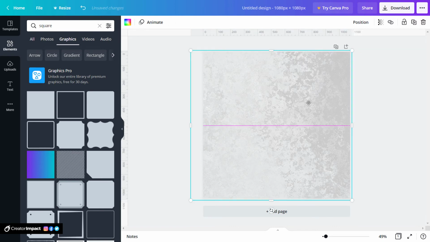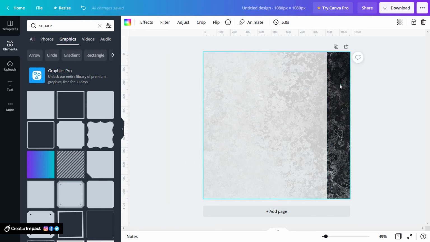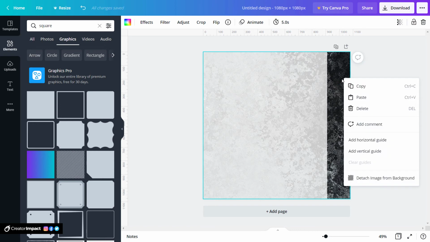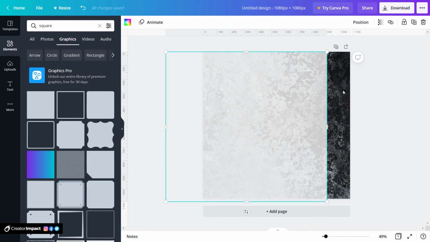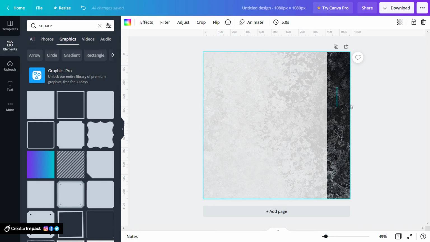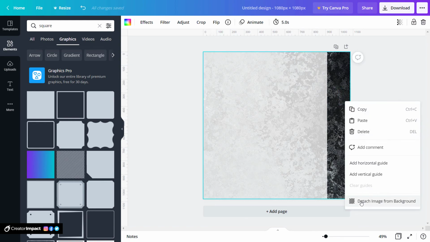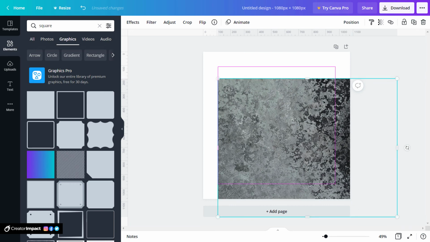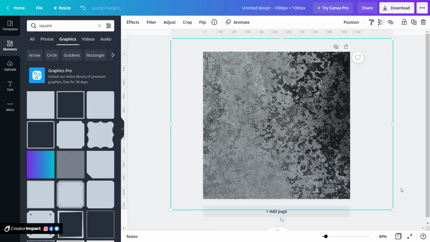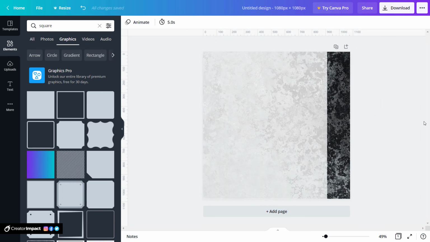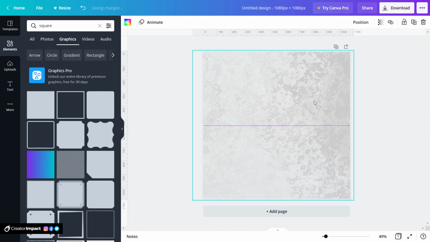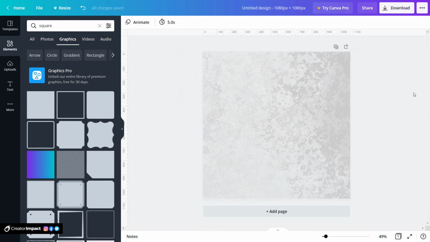And one thing to be aware of is whenever you get an image full size, it will generally place itself as a background, so it is actually a background. So you have trouble moving that around sometimes. Just detach the image from the background and then you can move it as you see fit. And now I've clicked off, it's reattached itself to the background. So I'll move this here. So we've got a nice subtle white texture we want to use.